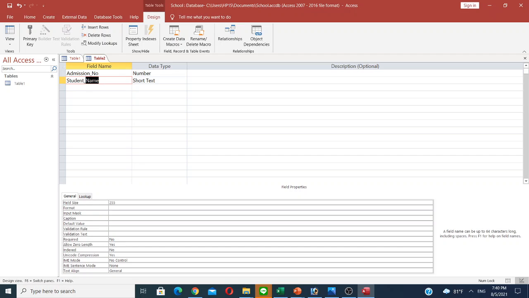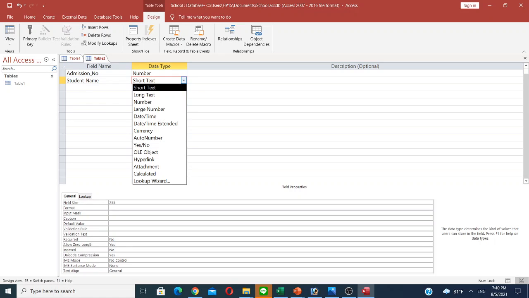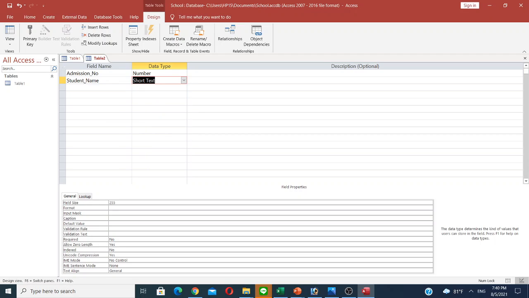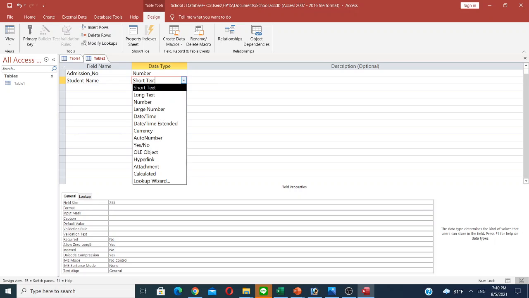So this is a name. I think this is text, because text is a combination of letters. So you can choose short text. Minimum of how many characters? This is a maximum of 255 characters. You can choose the data type short text.